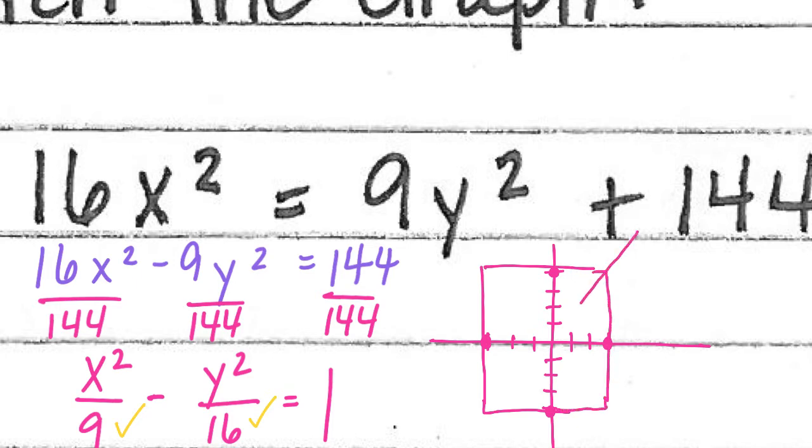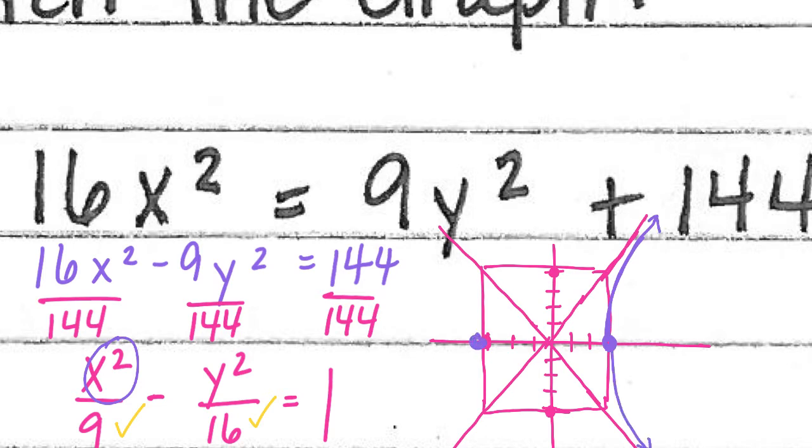From there, I'm going to take all the corners and the center and connect these with what we call an asymptote. So notice this is just a linear line, and I'm making an asymptote. Now, what I'm graphing in purple is actually the graph of the hyperbola. So notice that it starts with x squared, so I'm going to graph it on the x. Notice the vertex goes right there, and I'm going to draw these lines very, very close to the asymptotes, because that tells me how fat or how skinny my hyperbolas will be.